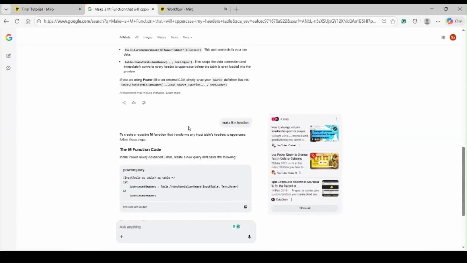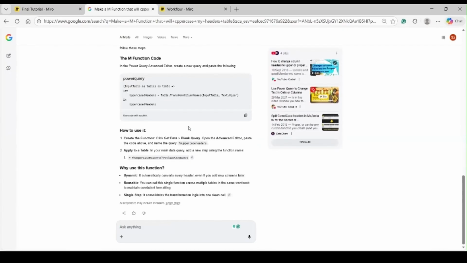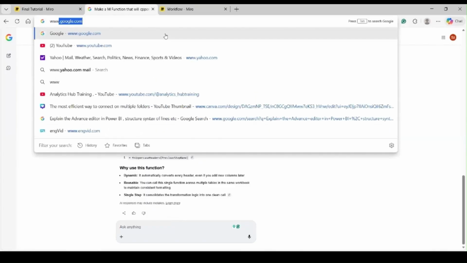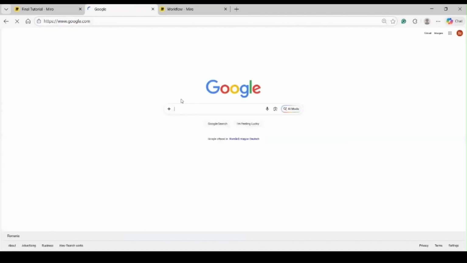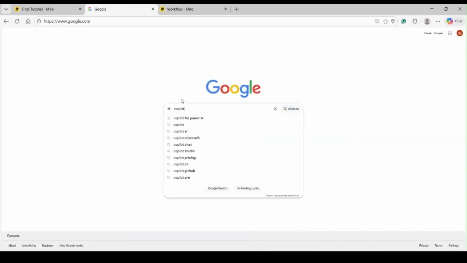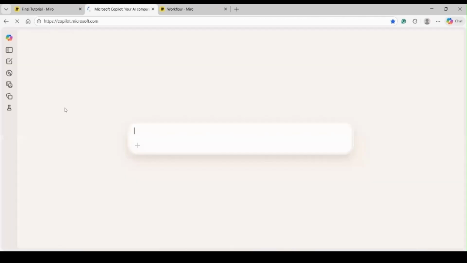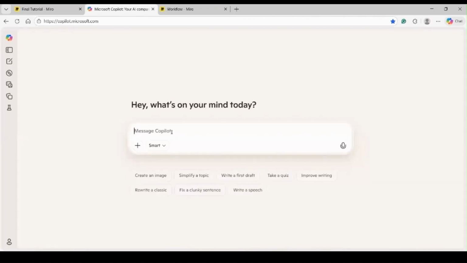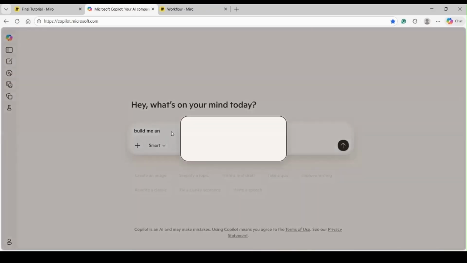If you don't like this Google AI, you can try Copilot. So if you write Copilot for Power BI, the online version, this is the online version. You can say the same thing. Build me some... Oh, just a moment. It's trying to verify if I'm a robot or not.